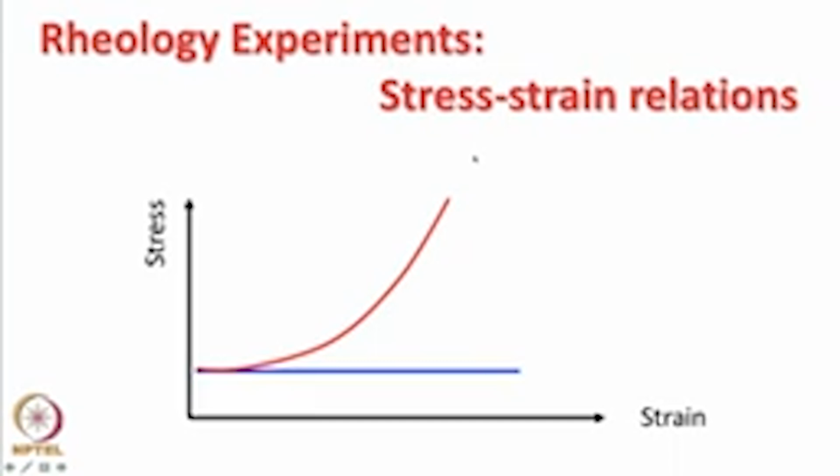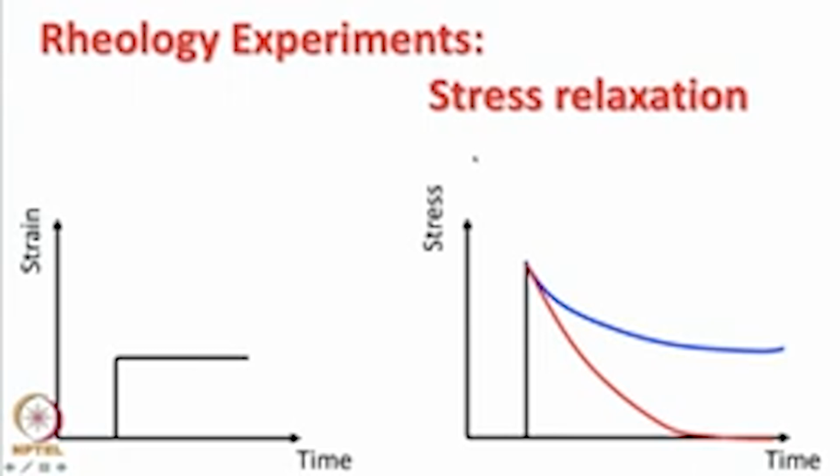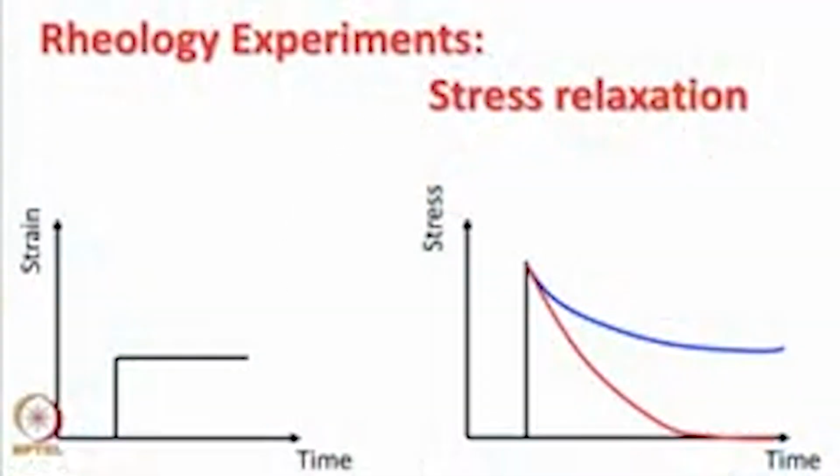Now, one type of experiment is called a stress relaxation experiment, where your input is the strain. So, at a certain point you impose a given amount of strain and you keep it constant for some extended duration, and you see how the system responds. These stress relaxation experiments are performed for viscoelastic samples. Okay. So, what you will observe is, in terms of stress, there is an immediate response, but then slowly the stress will keep coming down.